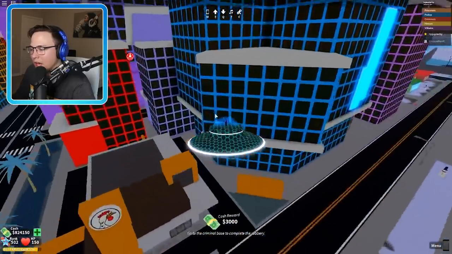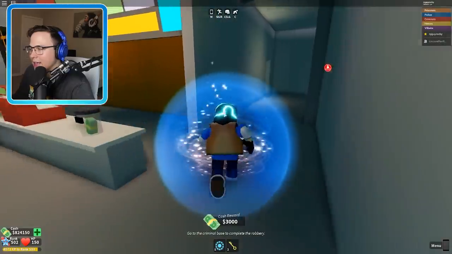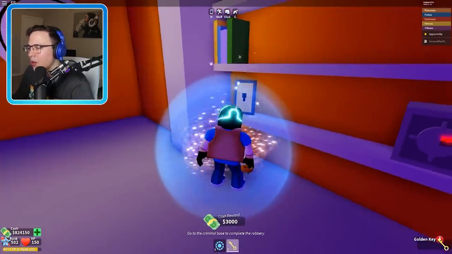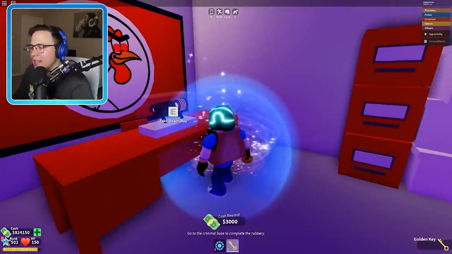Okay, so here we go. We're at Cluck Donald's. You're going to make your way into the back. When you get to the back of Cluck Donald's, you're going to take your key and insert it into this secret door picture frame right here. It's going to open up this wall where you can then get the death ray.